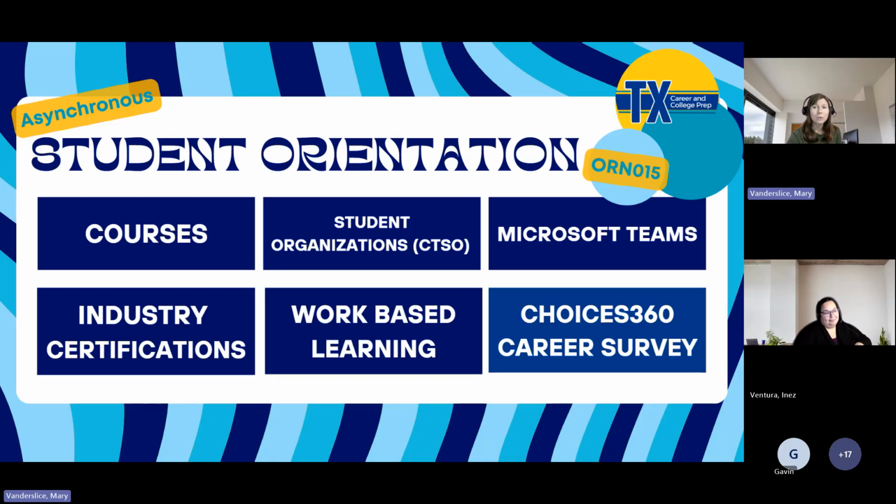structured. The online orientation course also includes important information about our CTE program, including things like Choices 360 Career Survey, student organizations, and other key opportunities we'll be talking about today. So most schools ask that this course be completed within your first week of school, so ideally within the next 5 days. This should be one of the very first tasks you complete, so again, please make sure you have that ORN finished, as it really sets you up for success moving forward into the semester.